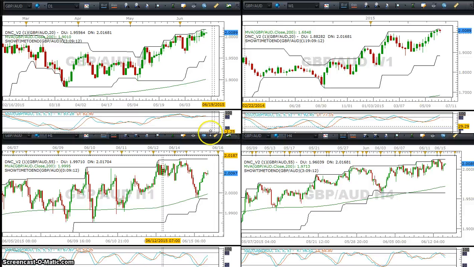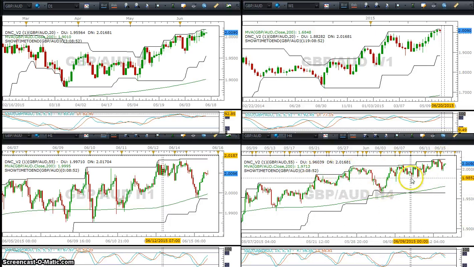The slow stochastics, the K line and the D line are kind of braided, which indicates almost like it's kind of trying to make up its mind a little bit here. What is it going to do? The longer term indicator, slow stochastics, shows us it's got more momentum potential to the upside. Whether or not that materializes remains to be seen.